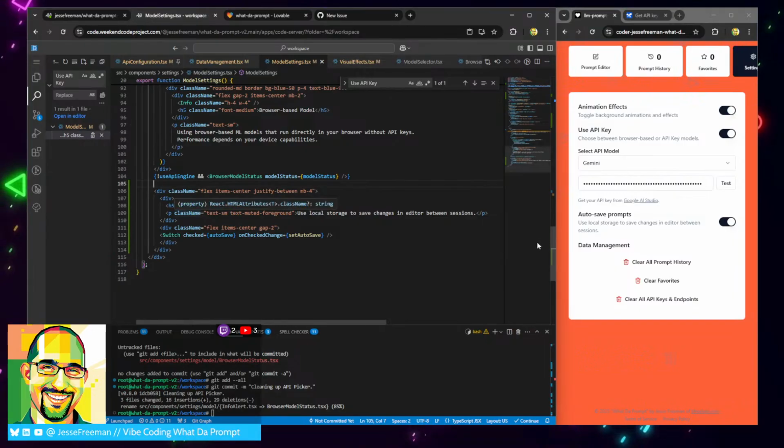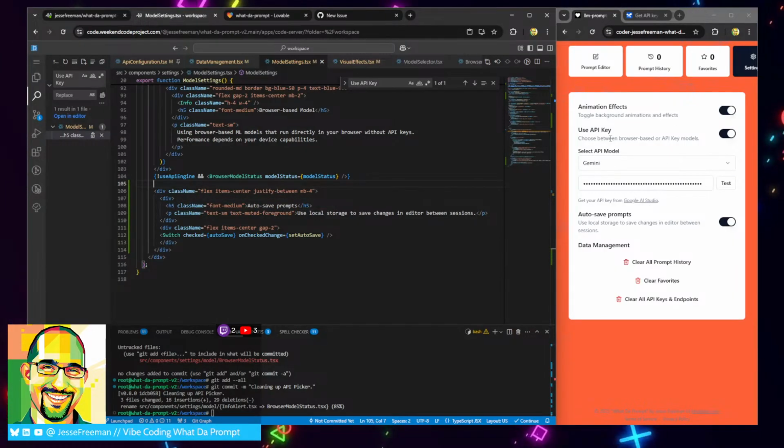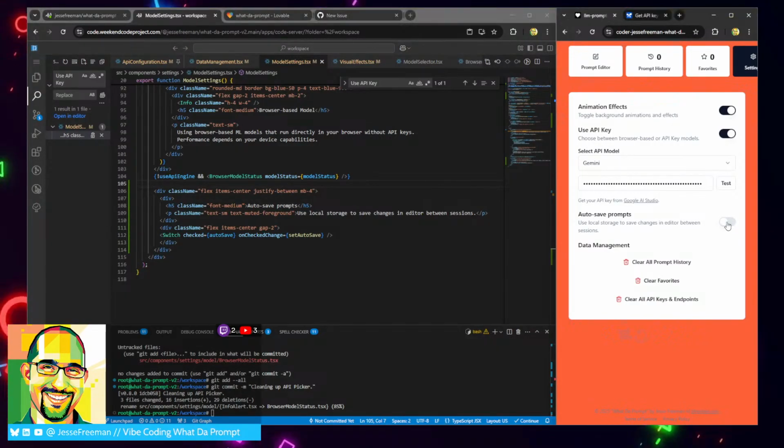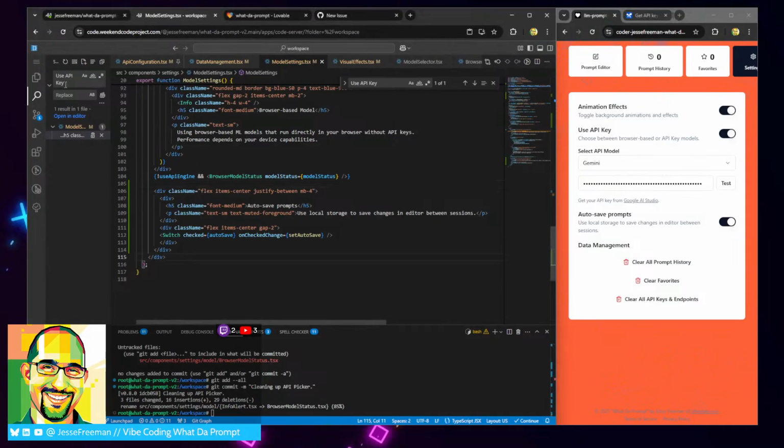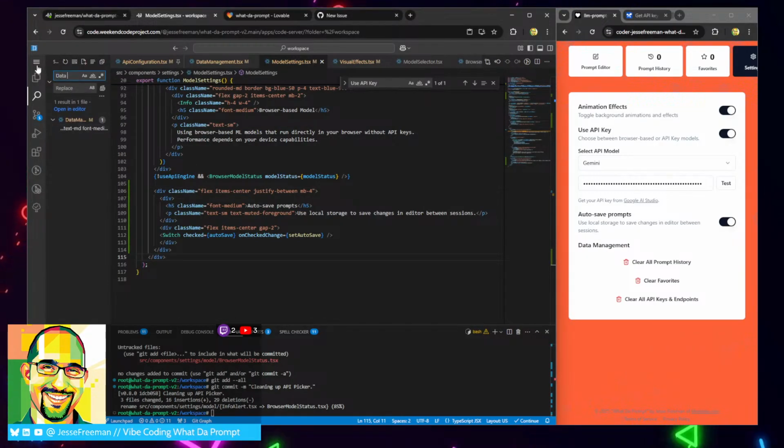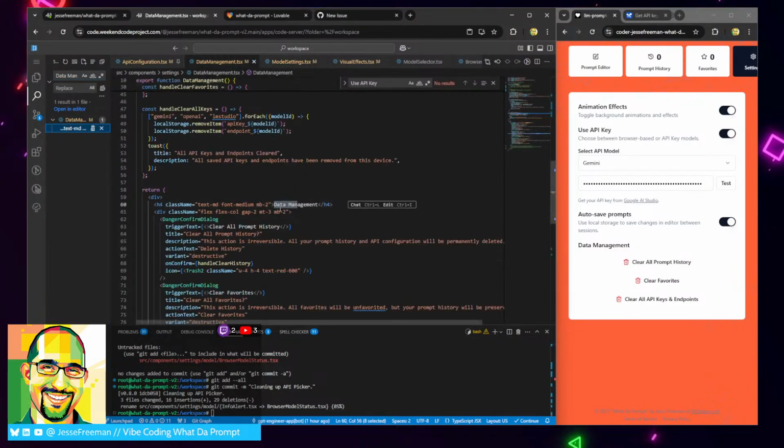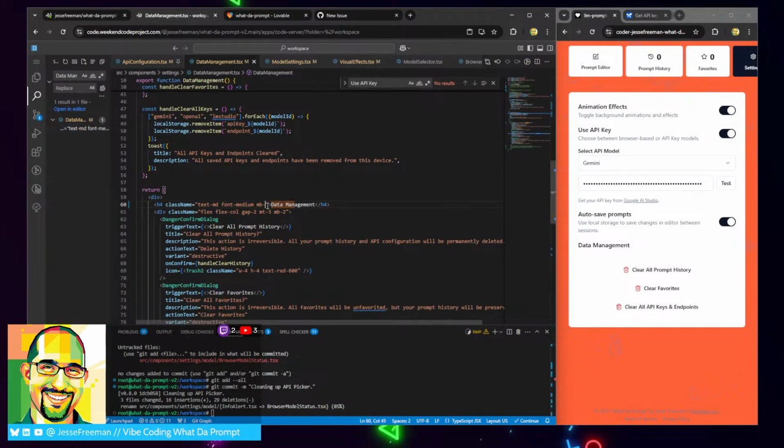All right, so now we have the animated effects, we have the use API key, we have autosave prompts, and then we have this data management stuff. And then what I want to do with the data management stuff is, where's this padding coming from?